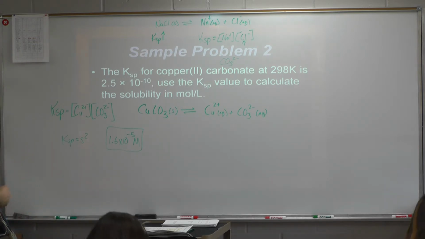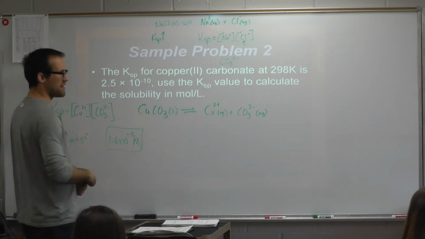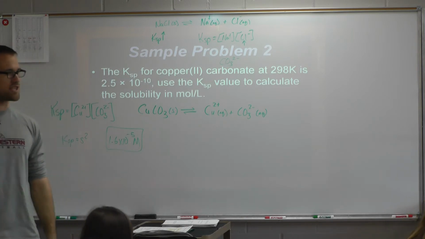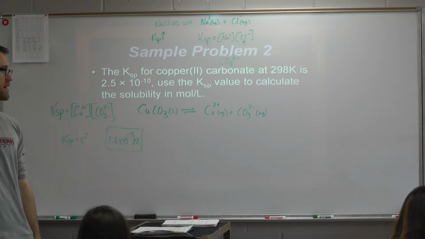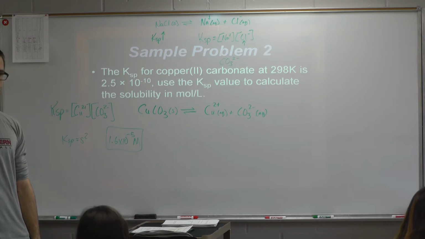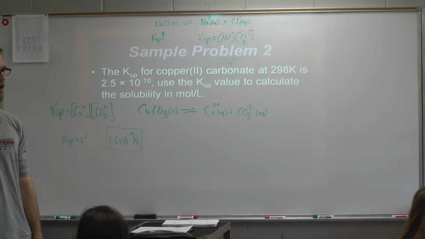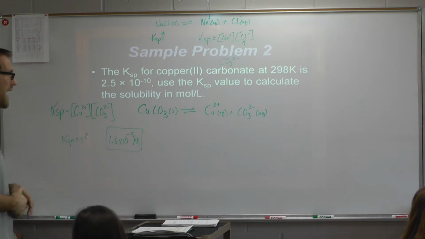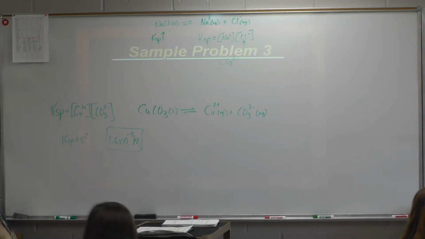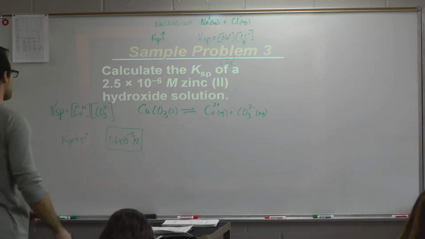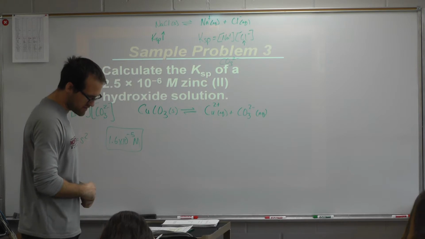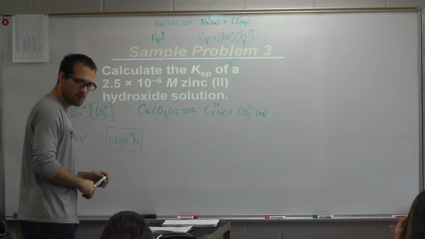So for example, if I were to do an experiment and I were to calculate the concentration of ions in solution, if it were greater than what the K value said they should be, I would be supersaturated. If it was less than what the K value said it should be, you're unsaturated. And if they are equal, you are at your saturation point. And that's what this next question is going to ask. I think I have in your notes, it says determine if it's saturated, unsaturated, or supersaturated, right? Yeah. Okay.